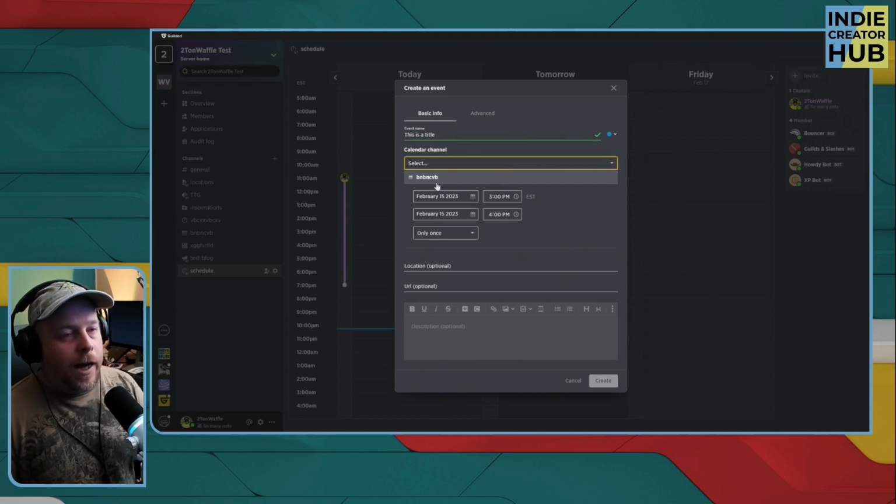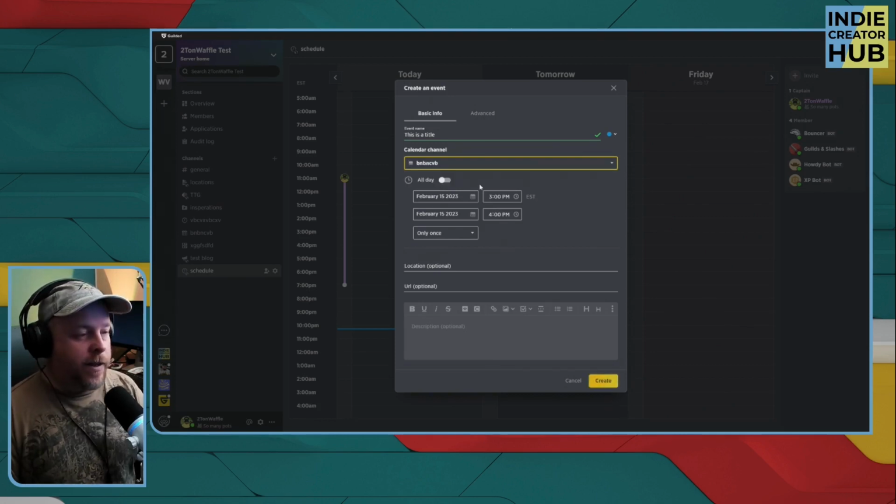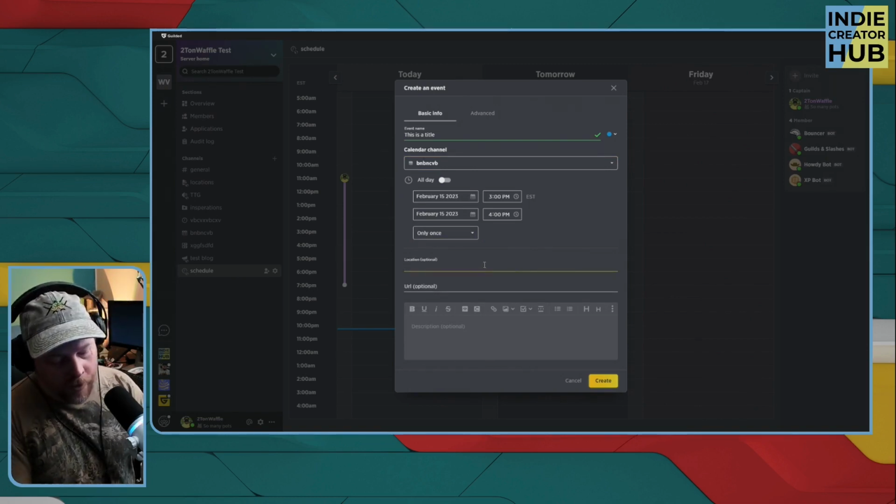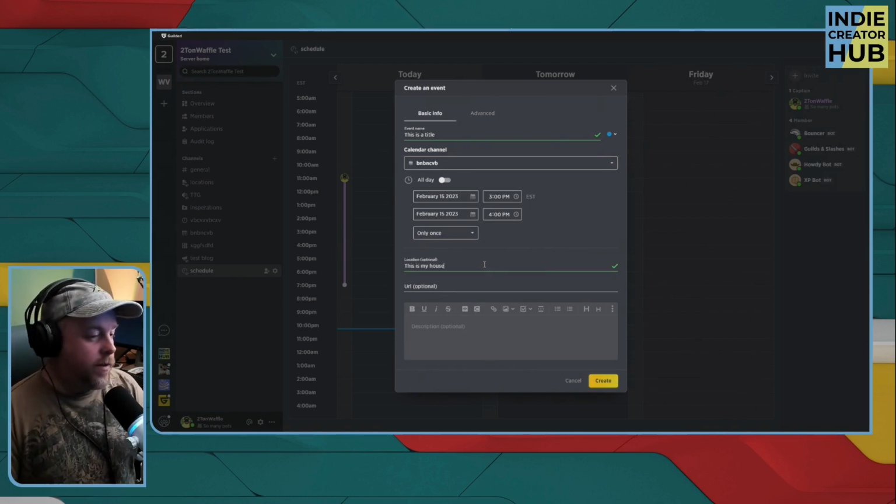Now you can also set up a calendar channel that you have already selected, so you can have other people within your community say, oh, I want to take a look at that when you guys are doing that live stream or something. So you can set that up. Your time and date is already pre-populated. You can set this up as recurring, so you can do it every day, once a week, every month, or you can do a custom run, every other week. You can do a location: my house.